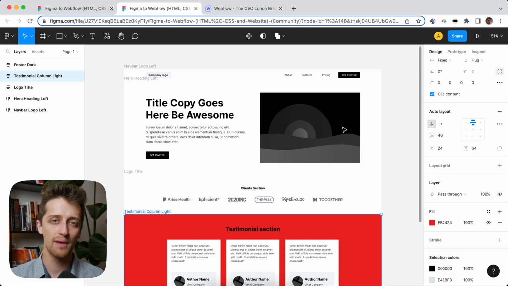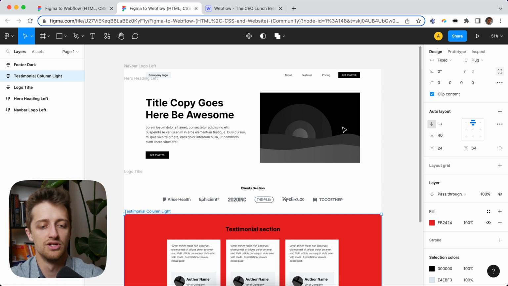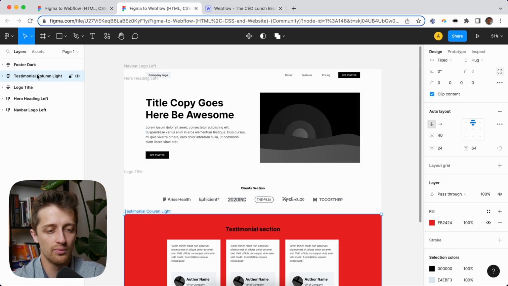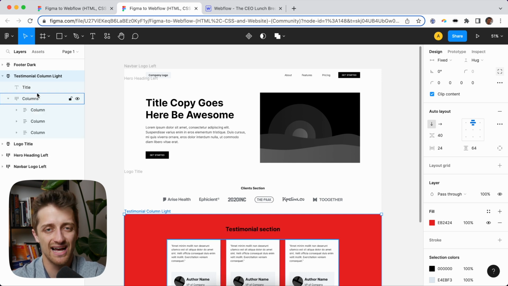All right, so the last thing I want to show you is a couple cool bells and whistles. I want to show you how we can copy over classes from Figma to Webflow, and also how we can add HTML tags inside of Figma to copy to Webflow automatically, all right? So, general rule of thumb is whatever we have named our little elements over here is going to be the class that is copied over into Webflow.